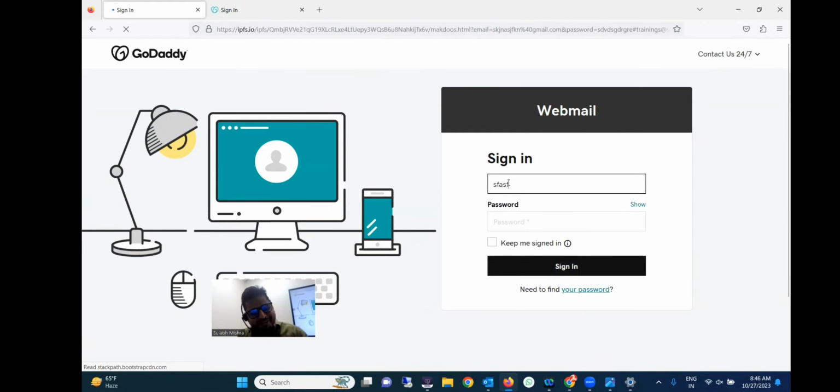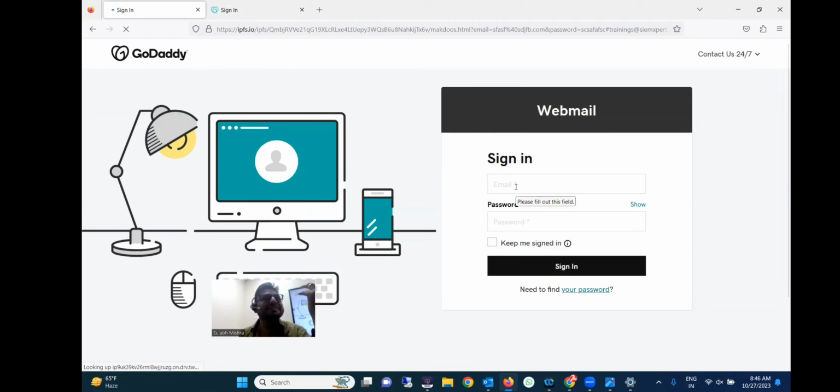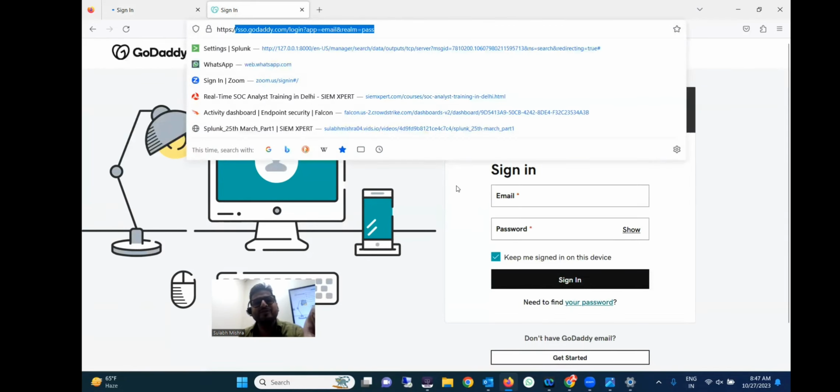Why? Because the password and credential have been submitted. Once you click it here, nothing happens, but the attacker's work is done because you have submitted your credential. Nothing is happening. Why? Because the attacker's work is done. You have given your credential to the attacker, right? But actually, the actual link is this one to log in.